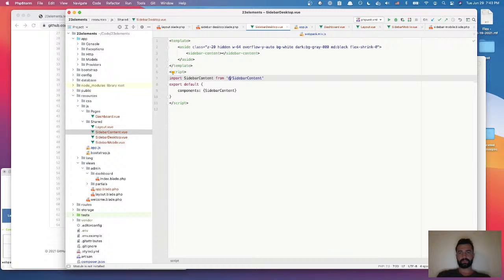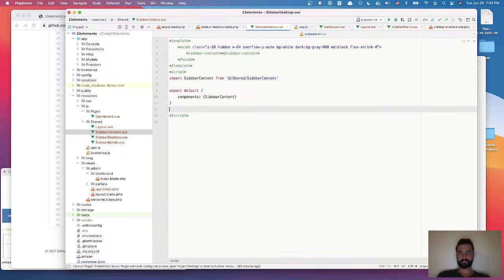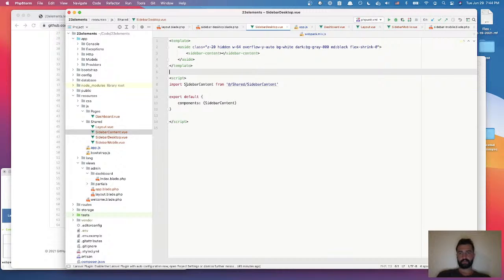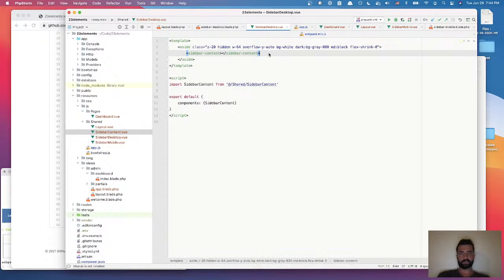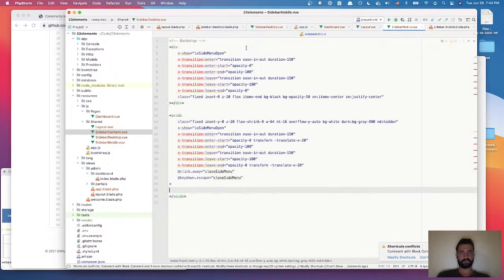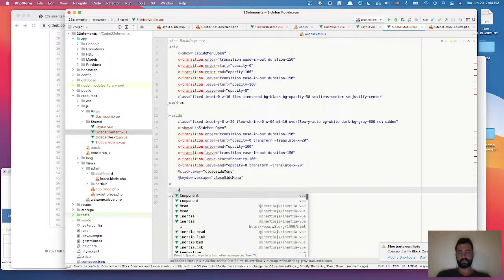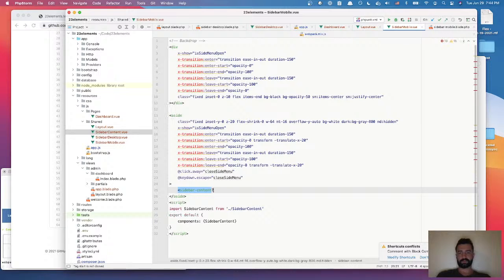Except we'll do @/shared/sidebar content. And I guess the cool kids on the block don't use semicolons for JavaScript anymore. I just got into a habit of doing it, but I guess I don't need to. So sidebar content, and then we'll do the same thing for sidebar mobile. Sweet.